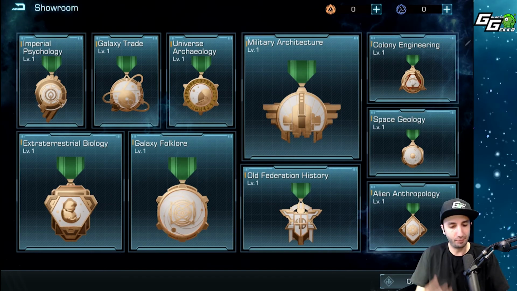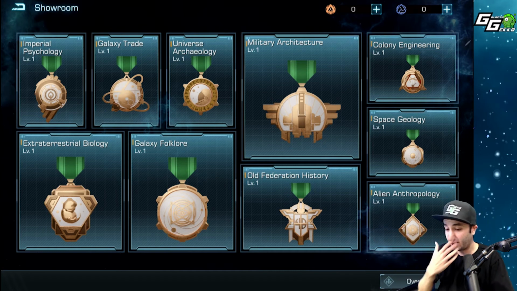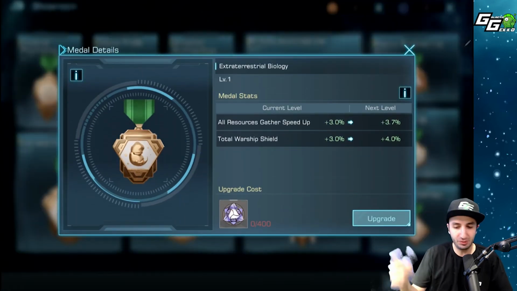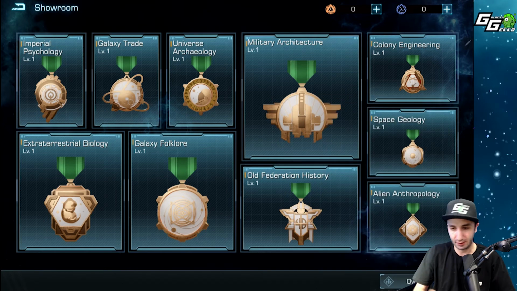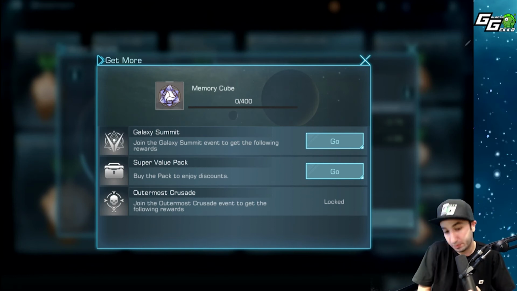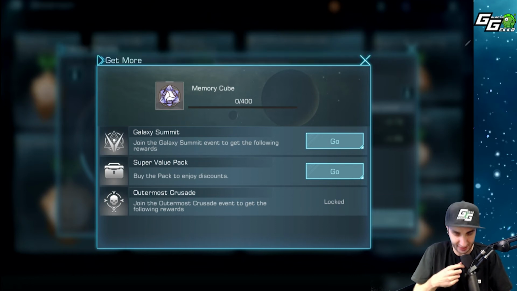They've added this brand new mechanic with all these different medals. And what these medals are, they are essentially buffs. Now you have a new set of buffs, a new list of buffs, and these, I believe, are individual buffs. And essentially, the way you upgrade these buffs is in one of two ways. Number one, you obtain these memory cubes from Galaxy Summit. Or number two, you buy them out of a super value pack, which has not come just yet.